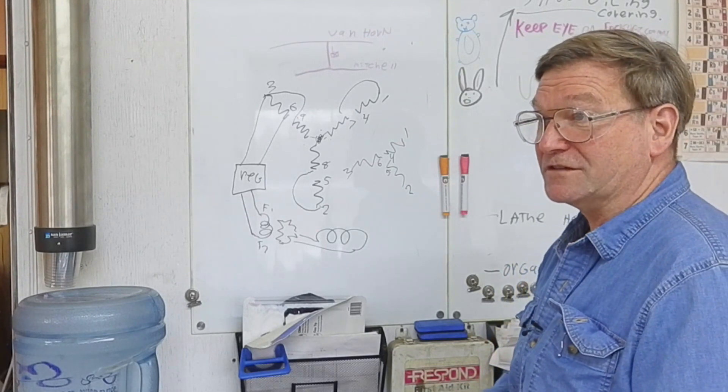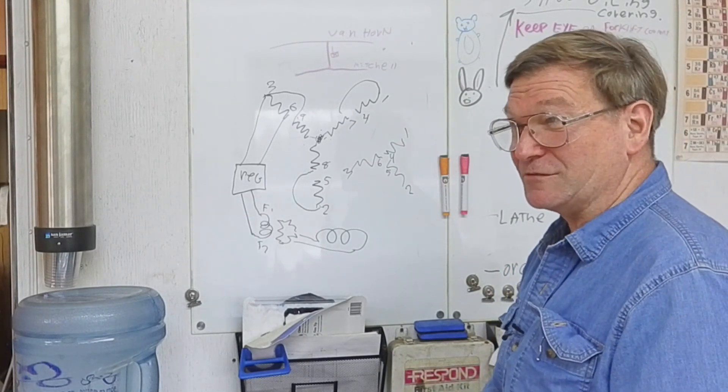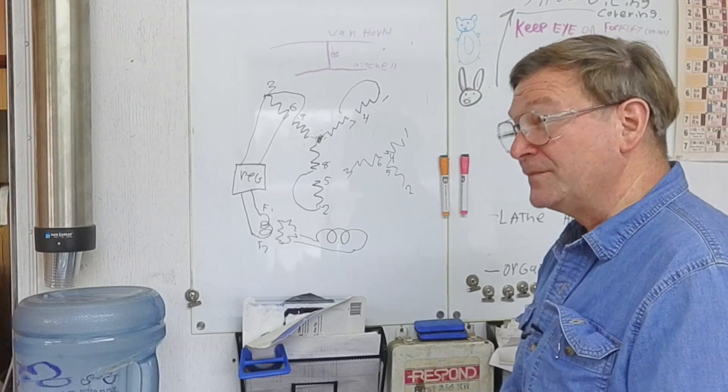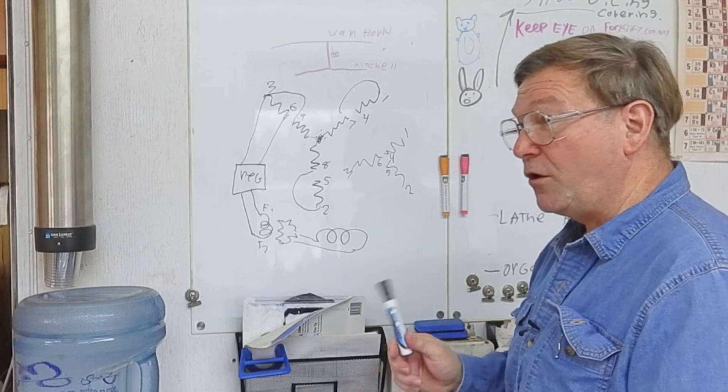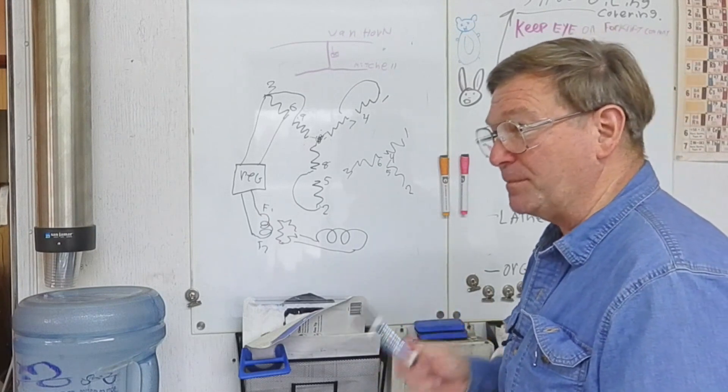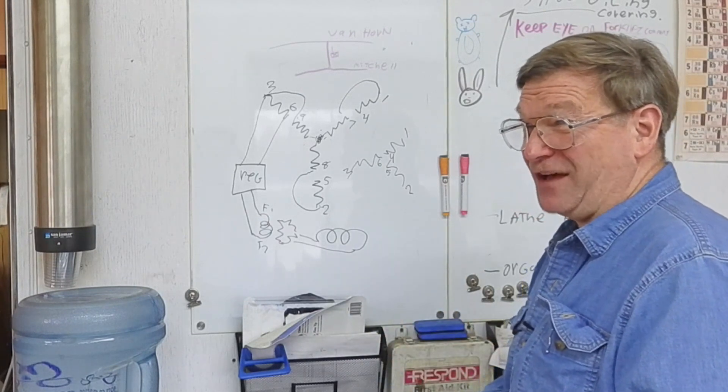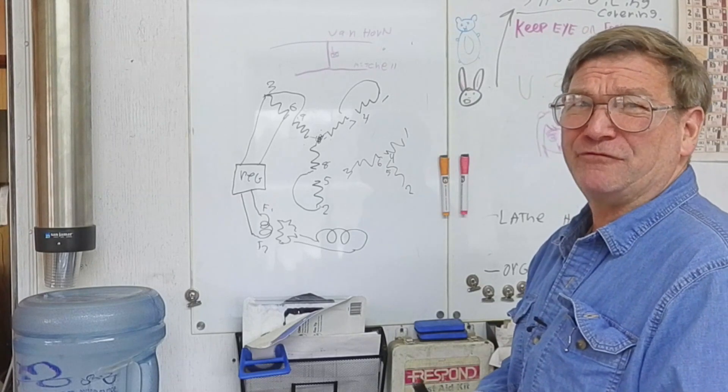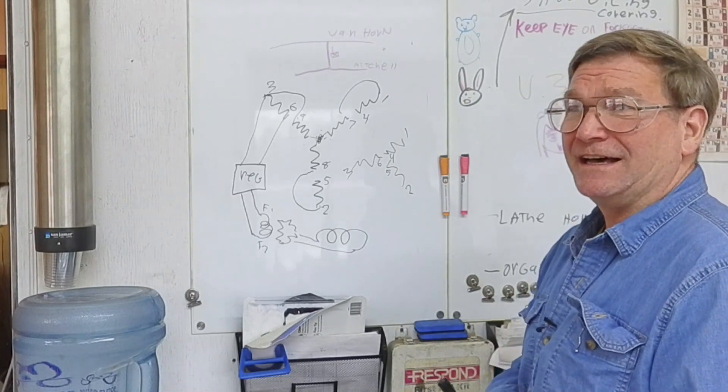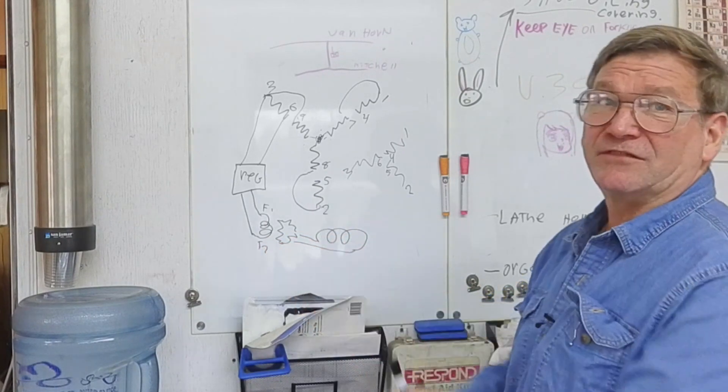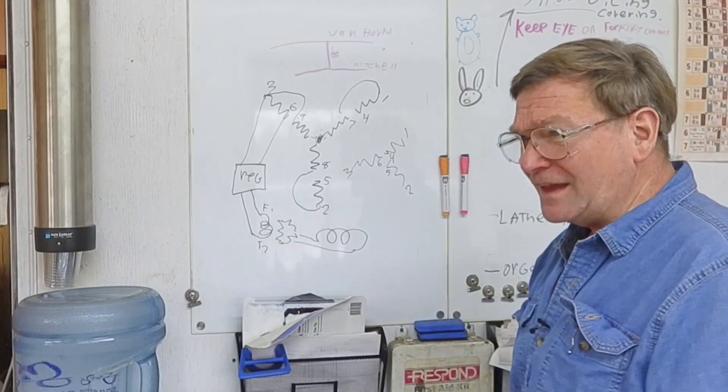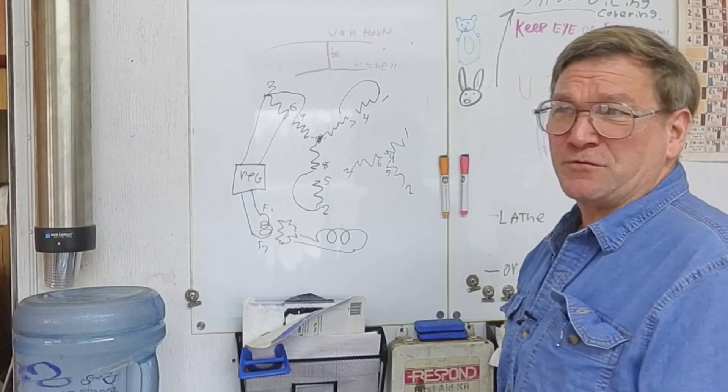I've done that a few times on some very special motors that are not normally available. A one horse is about the bottom size I like to do. I did a half horse one time, but the wires get so fine to deal with. And the interconnection wires are coming off the coils are already short. It's very easy to break them. I prefer to do it. A five horse doesn't worry me at all.